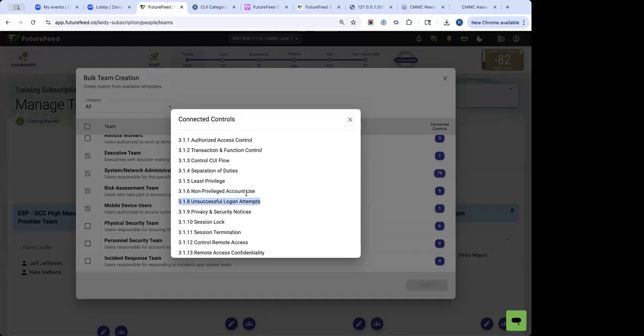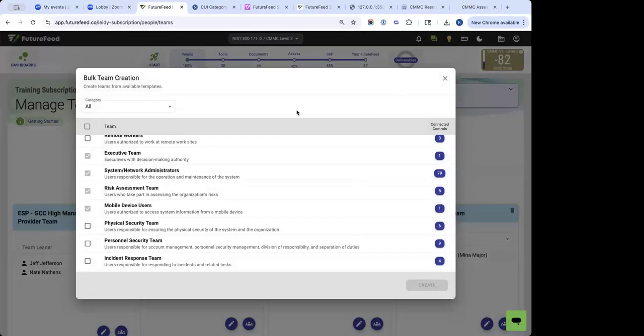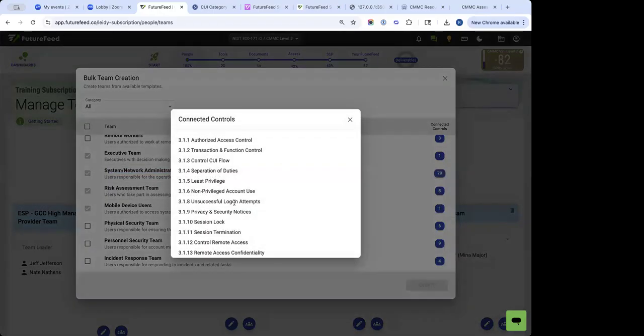So it's just bulk team creation. It's pre-built teams in FutureFeed. And we built them because these were called out in the assessor's guide. It's pre-built teams that are already associated with the requirements.